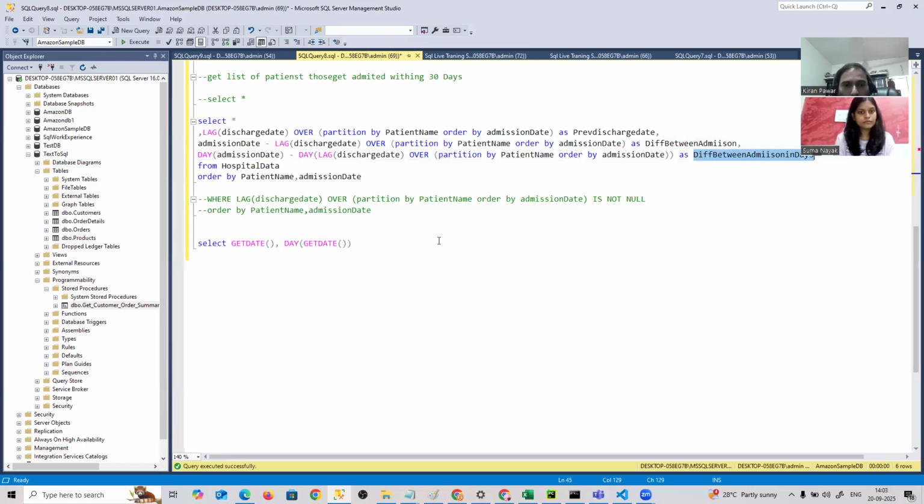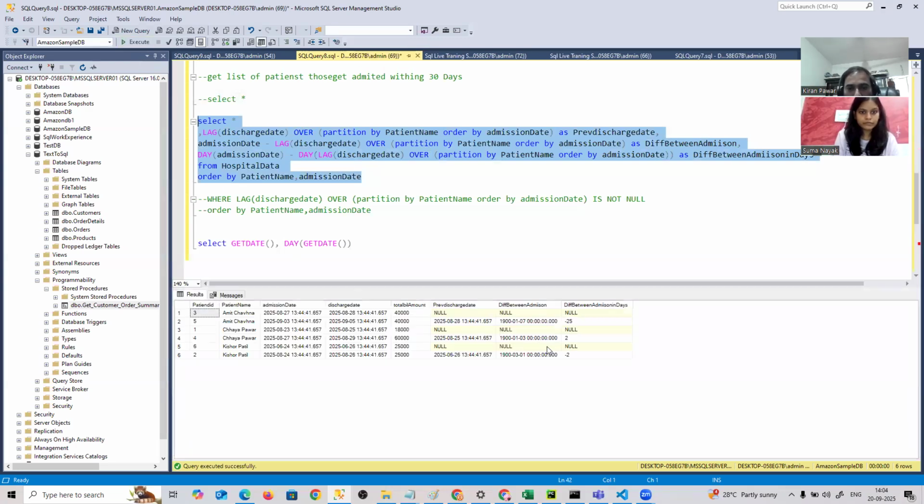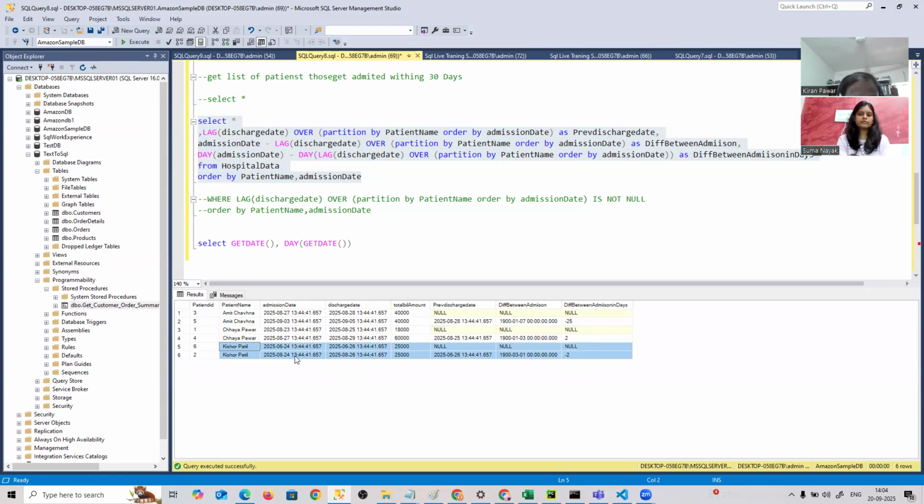Now there is one problem actually that I will tell you. But let's execute this first and see what I'm getting. I got the 2, and I got the expected results for this 2. I got the expected results for Kishore also, but this is 6, and I will tell you what the problem is here.